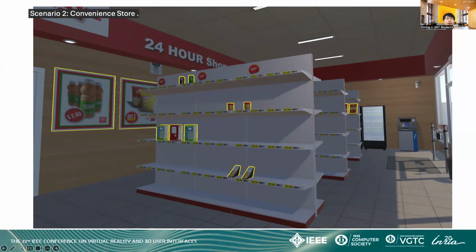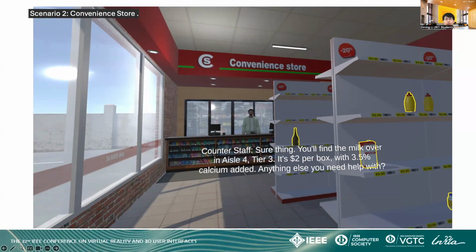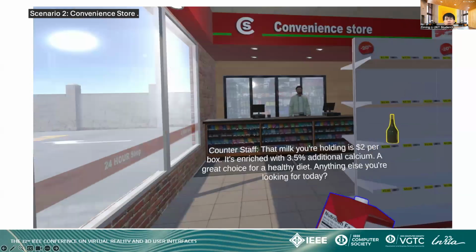The second scenario is the convenience store, where the player is the customer and the agents will be acting as the counter staff. In this scenario, the agents will orally help the player to locate an item from the shelf, so the player can collect the items they wish to purchase and head to checkout.